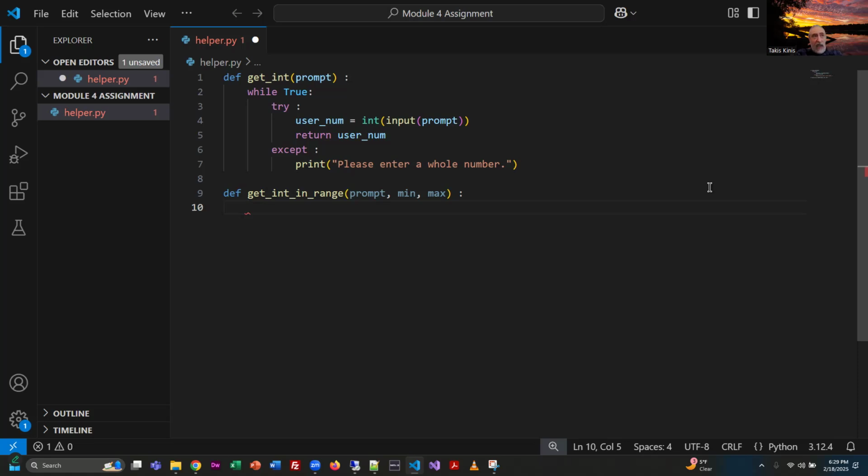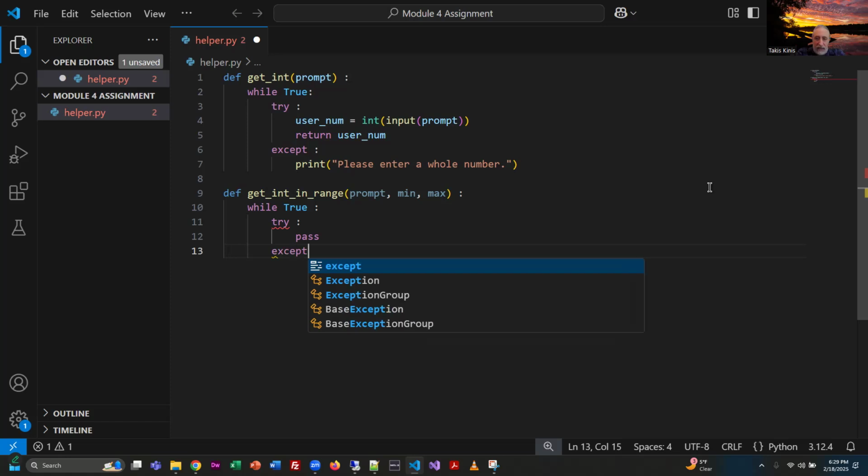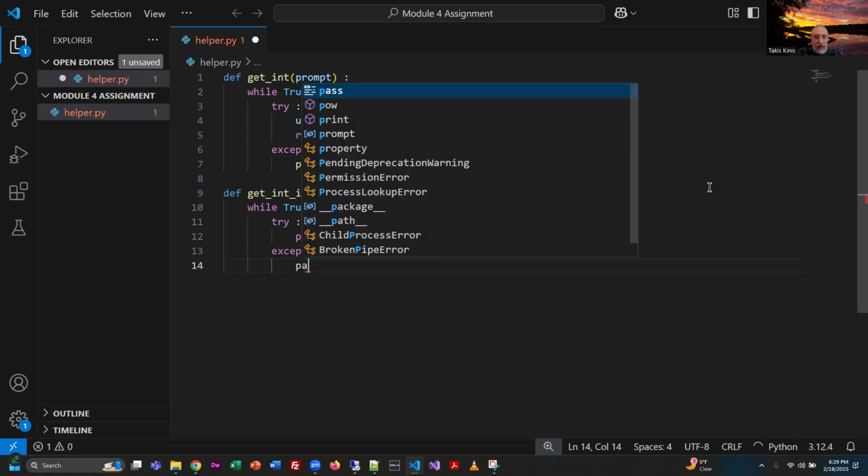Like the function that we have above, I'm just going to force it to run. I'm going to say while True, same approach. And then I'm going to set up a try statement. It always says that Boolean thing. I'm going to put in pass for right now, and then I'm going to put in except. So when an exception happens, we'll deal with it here.